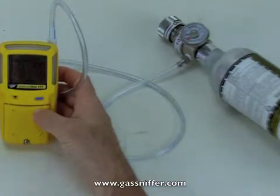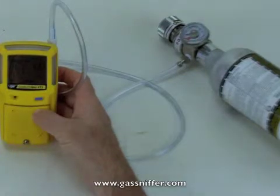This is going to take about two minutes as it goes through its cycle. This regulator flows a half liter per minute, so we're going to use about a liter of gas. The cylinder, which is the one that comes in their kit, contains 34 liters. You should get about 30 calibrations out of that cylinder. So we'll just let this run and come back to it.